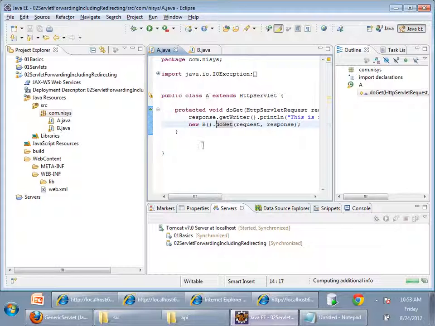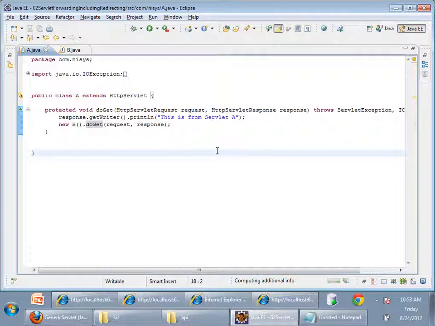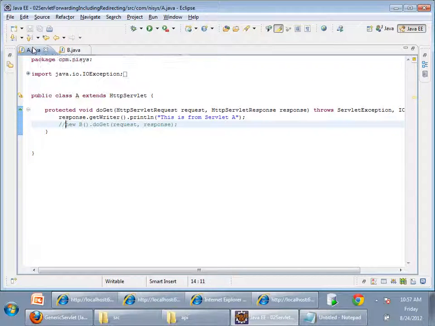But is it correct? Is it the correct way of doing this? Do you find any fault in doing this? The output I got is fine, but this is not a good way. To make a request to the container, one requirement is that we should get an object that knows about all the servlets in the application. Okay, now understand this concept.